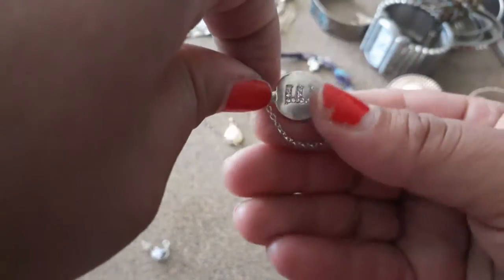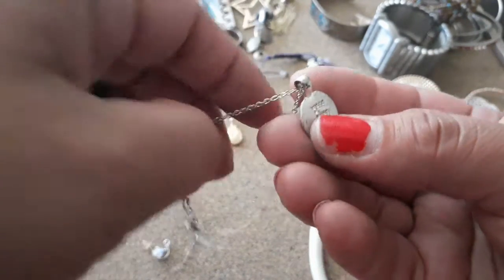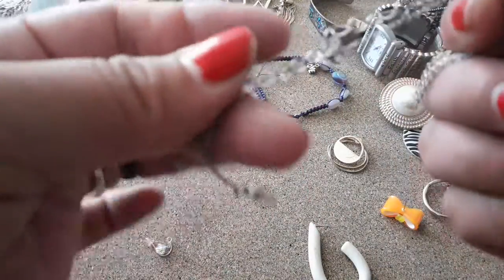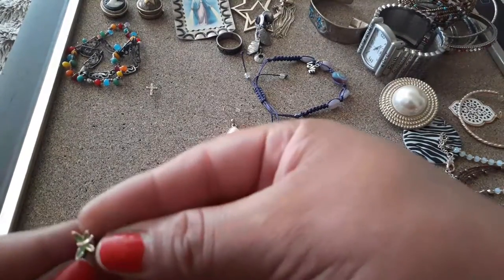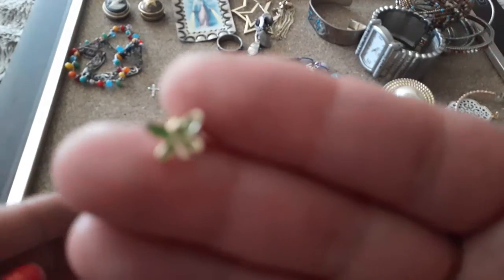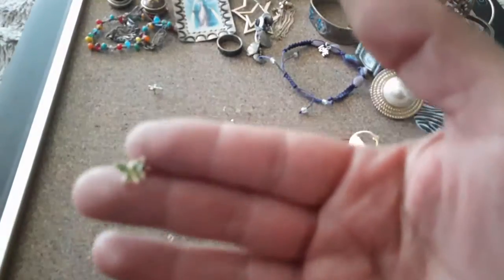Little heart — love is what you need more of. 'E' love, 'E' heart — I can wear this for my hubby, his name is Eric. But it's going to need some untangling — it's probably from Claire's. A little butterfly — green butterfly. I wonder if having all this stuff in the background is making it hard to focus. Oh, a little frog — he was a cow — such a cutie!